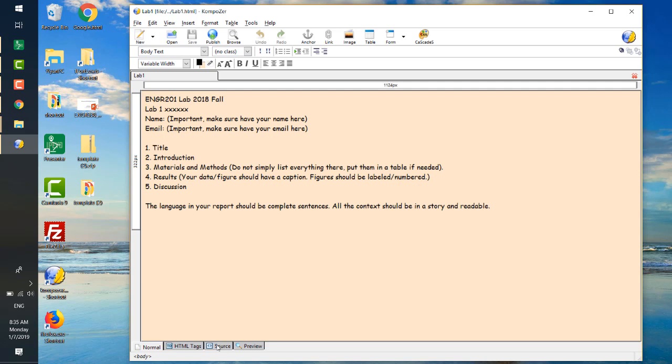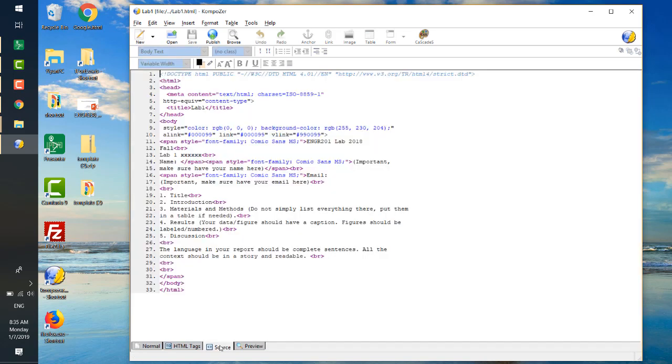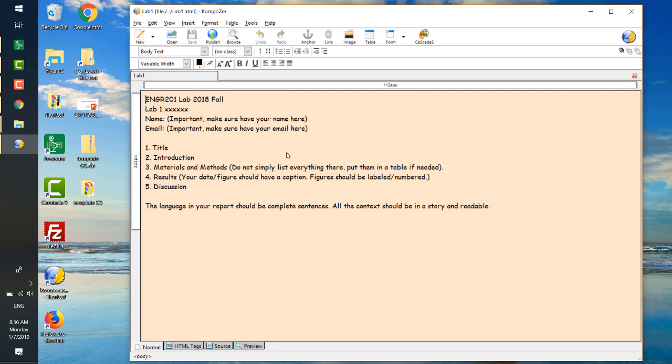If you click this source tab at the bottom, you can find the code or script for HTML. However, you don't have to worry about that since this is a graphical user interface. You can directly type here and finally it's going to be translated into an HTML file. You can type, for example, lab 1, which is LTspice and circuit simulation, and you press Control S, or you can click Save, and you've already updated.